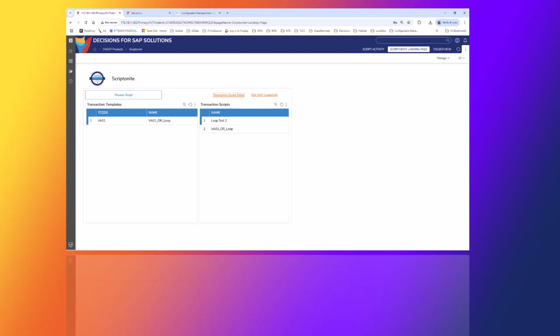And then the final thing I would like to highlight is Scriptonite is available as a server-based subscription license. So what that means is you don't have to buy user licenses. We don't care about number of users. We don't care about number of processes. Scriptonite can be purchased as a standalone solution, or if you already have licenses for SAP solutions, you can purchase it as an add-on product. So we have a flexible licensing model that ensures you get the maximum value without hidden costs. You know what your costs are going in.